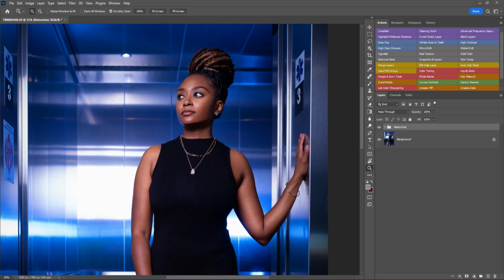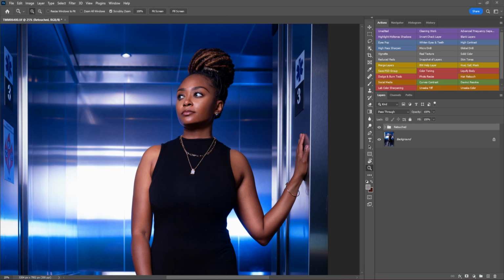Hey, I'm Tron Moses of Tron Moses Media, and today I want to do a retouching breakdown of how I retouch this photo. Not that this photo was all that, not that it's so spectacular, but I just want to show some of you the process who might not know what goes into high-end retouching.